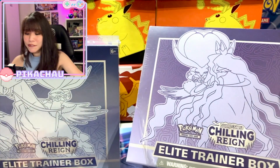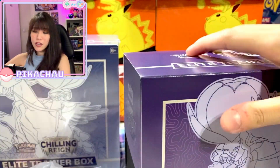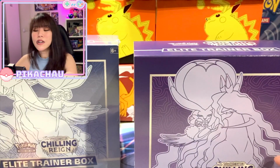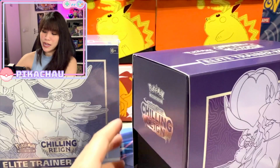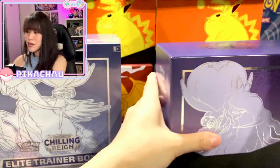As I have seen from the design of it, I think they look very pretty. I think they look very pretty with two colors, even though the colors of the two ETBs are not very much different from each other. It's like bluish, purplish, and kind of similar to each other. So that's what I've seen. This is the Shadow Rider. I think the content will probably be the same, but let's see.